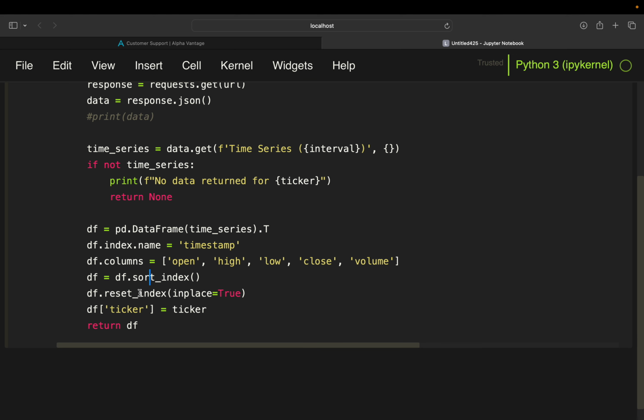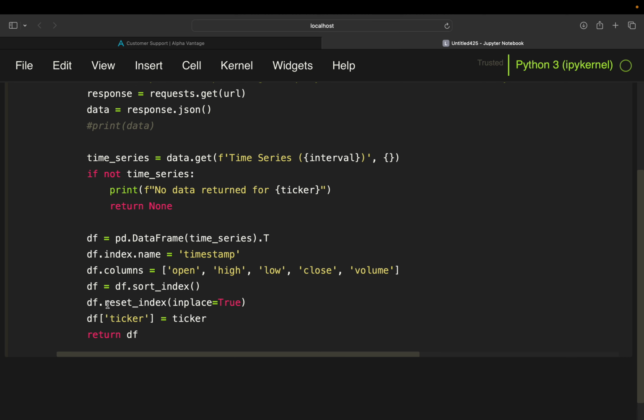Then we reset the index. That is due to the fact that I want to have the timestamp value as a column value in my database and not as an index. And then finally, so that you have it scalable, if you want to store more than one ticker in the database, you provide a ticker name, and that is just the ticker, in our case IBM.